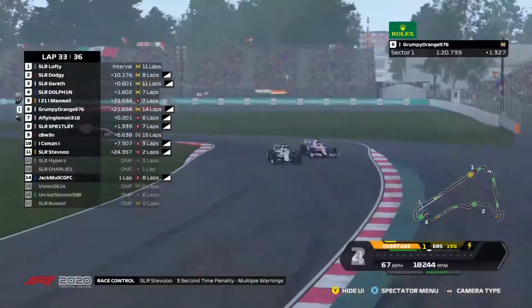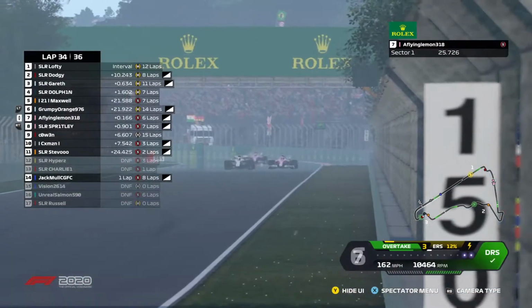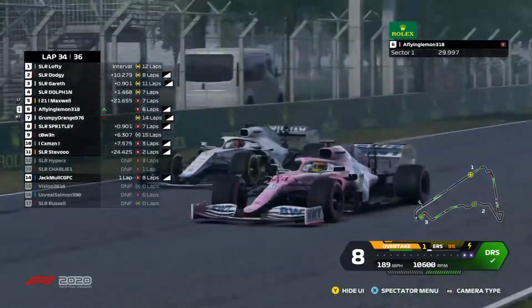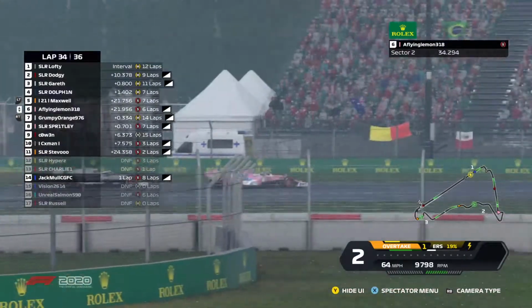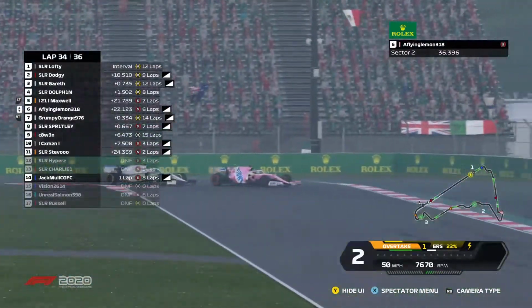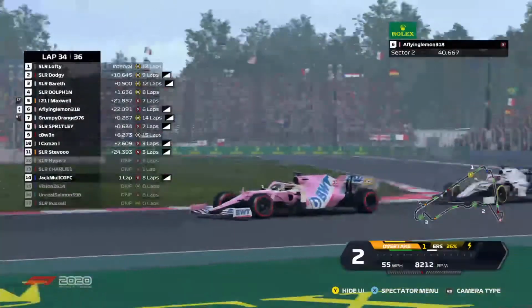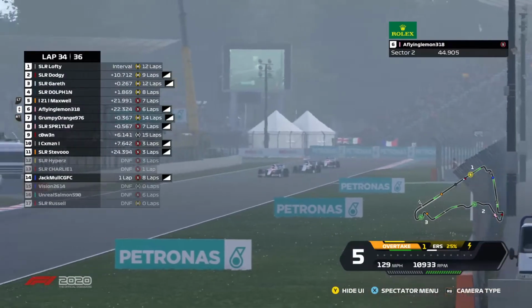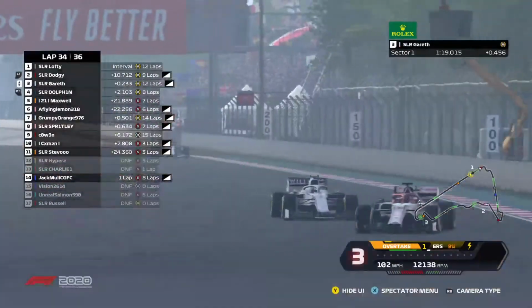We'll talk about Grumpy Orange and a Flying Lemon. They come together already this race, a Flying Lemon giving a Grumpy Orange a wee tap in the opening stint, I think it was. But he makes a clean move there, and maybe he can back him up a little bit in the middle sector, so that his teammate can have a charge on him, and that will be P6 and 7 for the racing points.